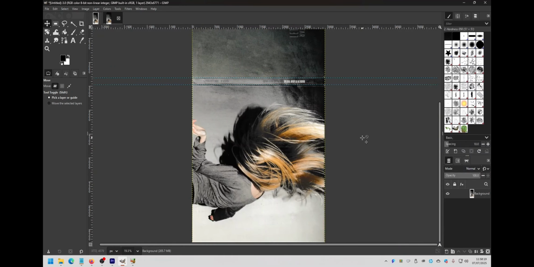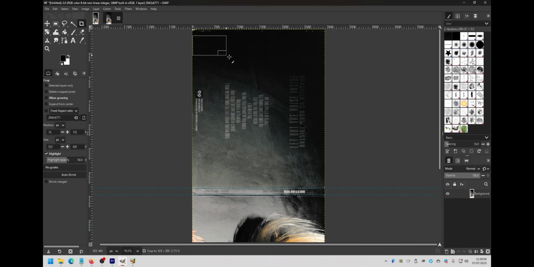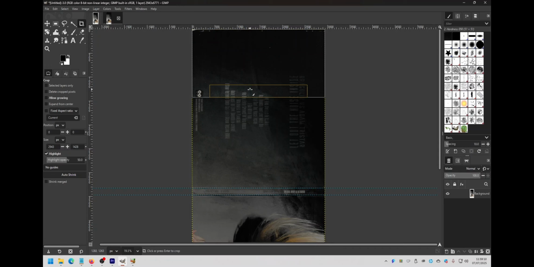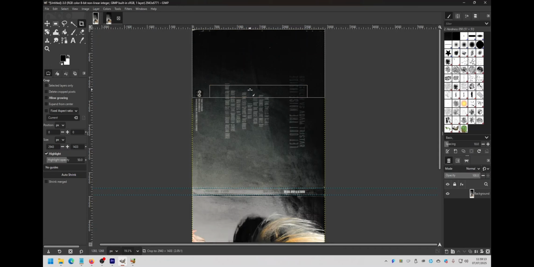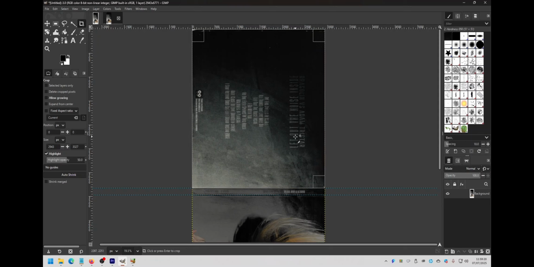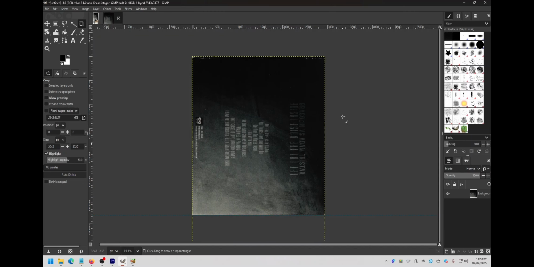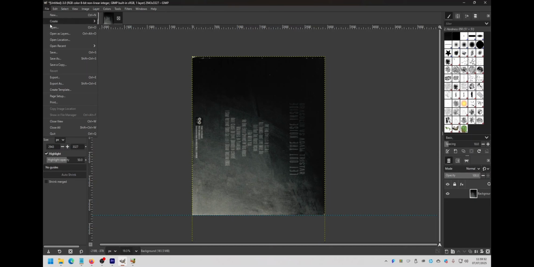So with those now selected, now use the crop option, and as you can see, it now jumps right to the edge. Now just be very careful of doing the cropping option, because you don't want to discard any of the edits, so the bit that you're editing. So just use the crop option, drag all the way down, and you can see it now selects the bit that we want. Now I'm just going to hit enter to crop. With that now said, I'm going to go file and then export.